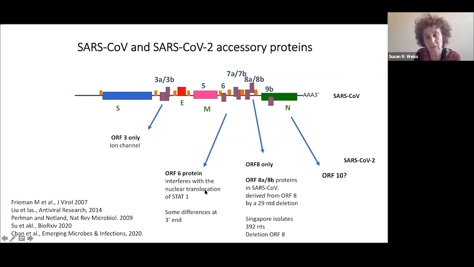ORF6 is a really interesting protein that interferes with nuclear translocation of STAT1, and that would really cut down on interferon-stimulated gene expression. The proteins of SARS-CoV and SARS-CoV-2 are somewhat different in ORF6, so that's something we've been interested in. ORF8A is kind of interesting. It's ORF8A and B in SARS, and in SARS-CoV-2 there's only an ORF8. Originally, SARS-1 had only an ORF8, which then adapted and accumulated a deletion, which led to ORF8A and ORF8B proteins. So we're watching this region to see if it will also change in SARS-CoV-2. And I'm not sure that this ORF10 is actually expressed, but these proteins are quite interesting, and I'm sure there are going to be a lot of studies on them.